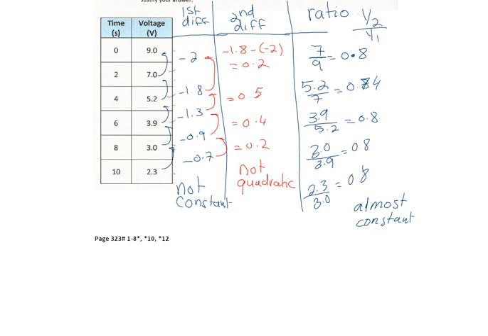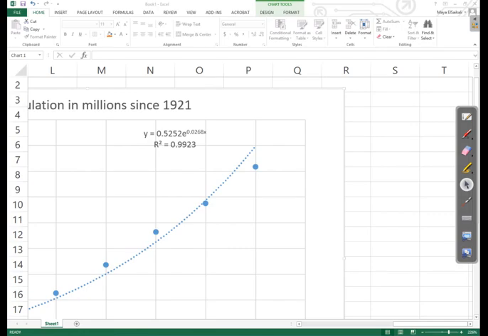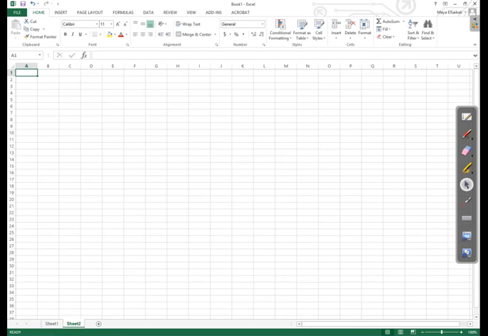I can also graph these, and I can show you the r squared. The important part right here is to look at the r squared. So let's do that one quickly. I don't want you to do anything. I just want you to look at my screen. So 0, 2, 4, 6.